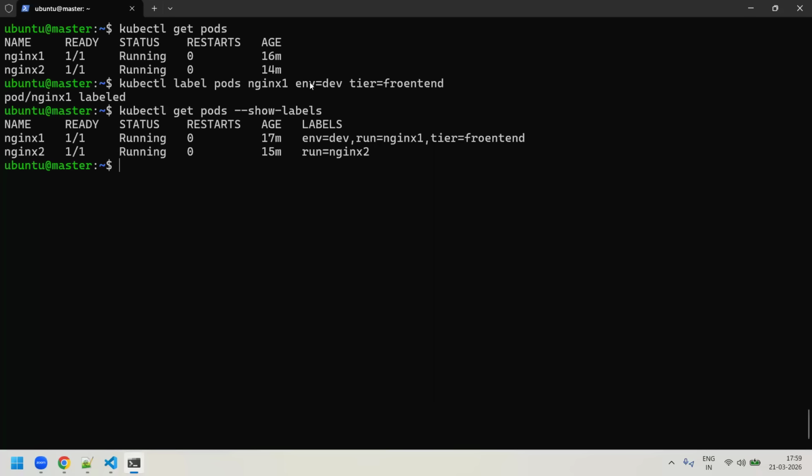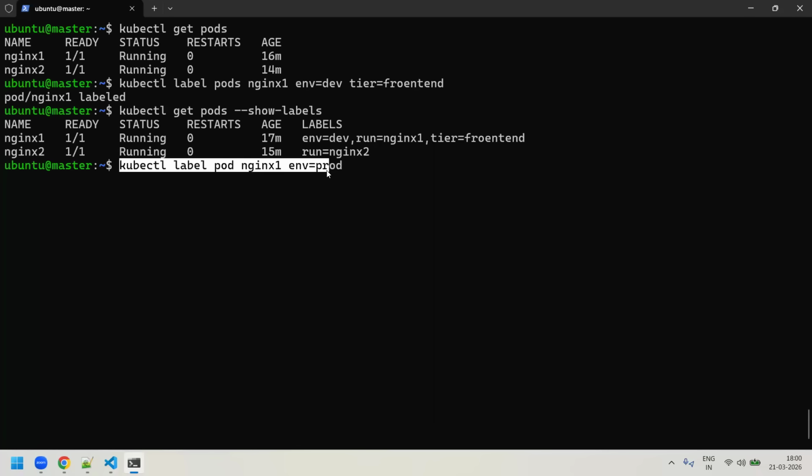Now you say, okay Rajesh, I have set env, but I don't want env=dev. Instead I want to rename this label from dev to prod. So how to do it? You say kubectl label pod nginx1, and I'll use the same thing, env=prod. You have already used this env key while assigning the label.